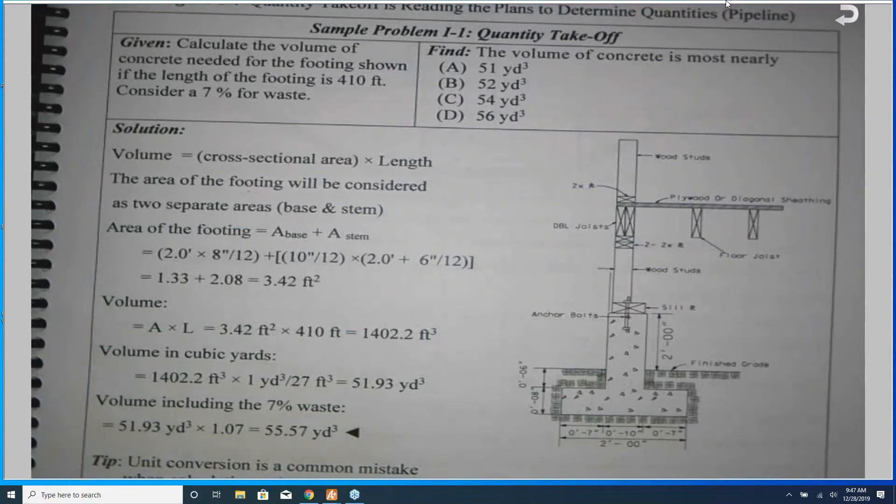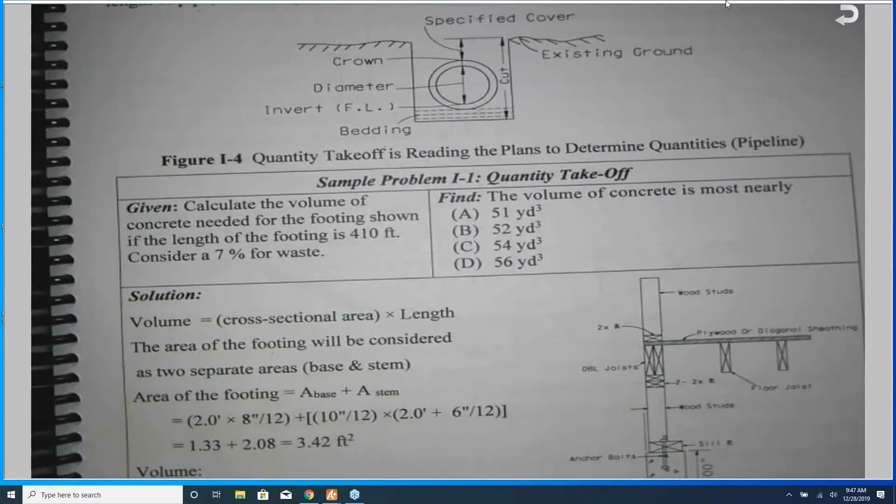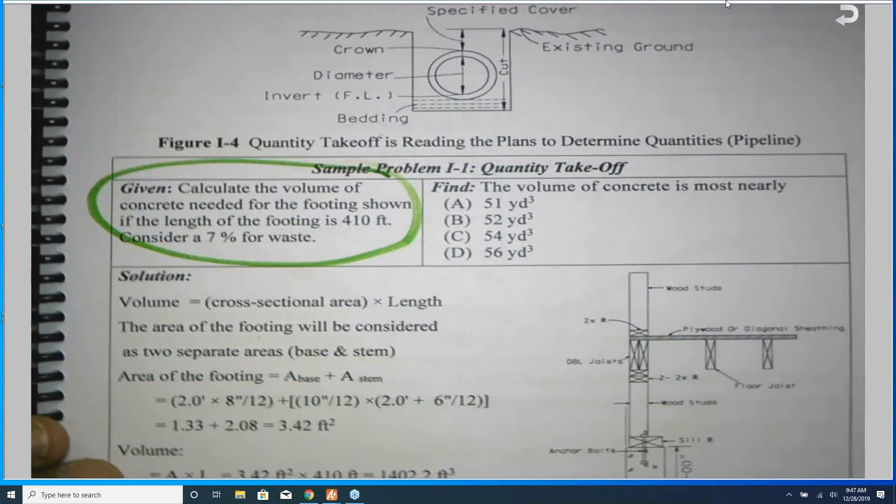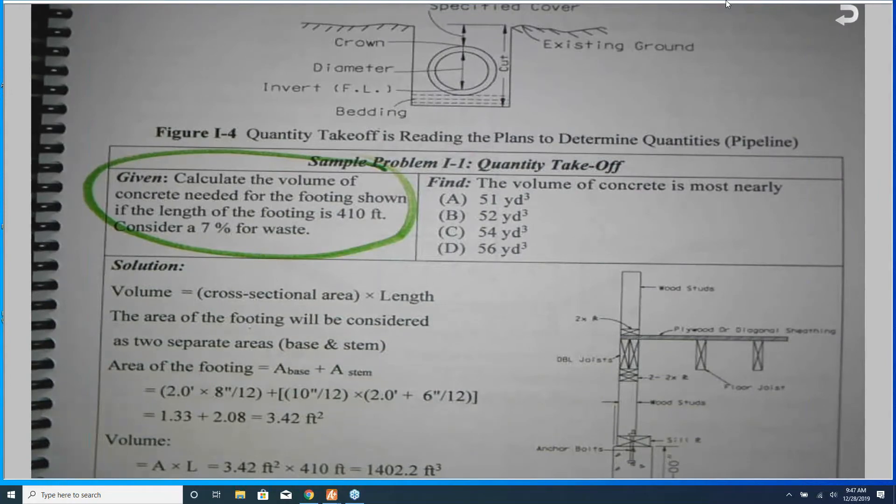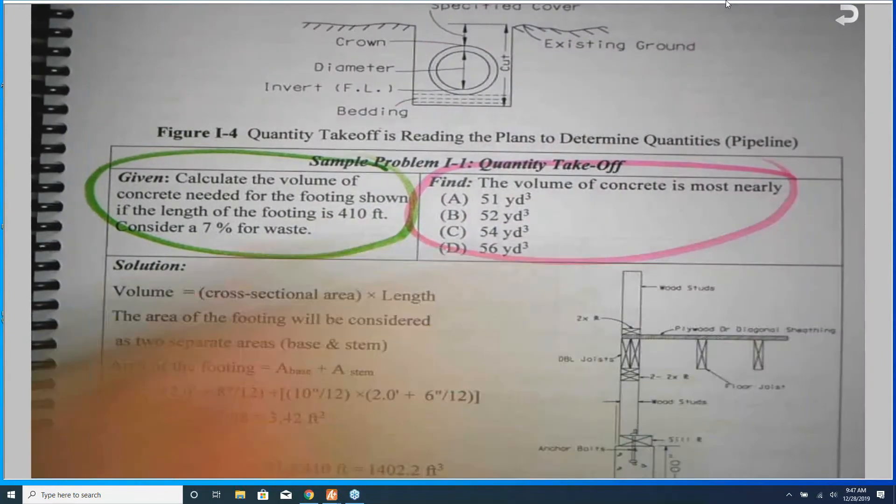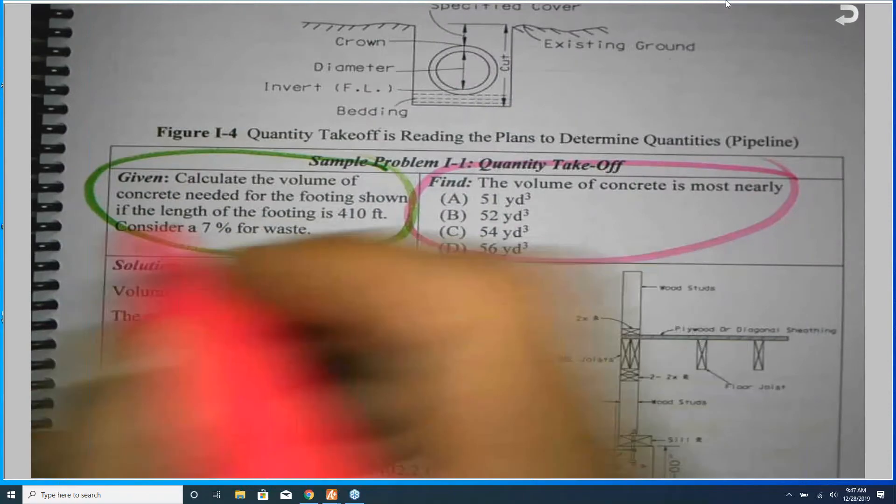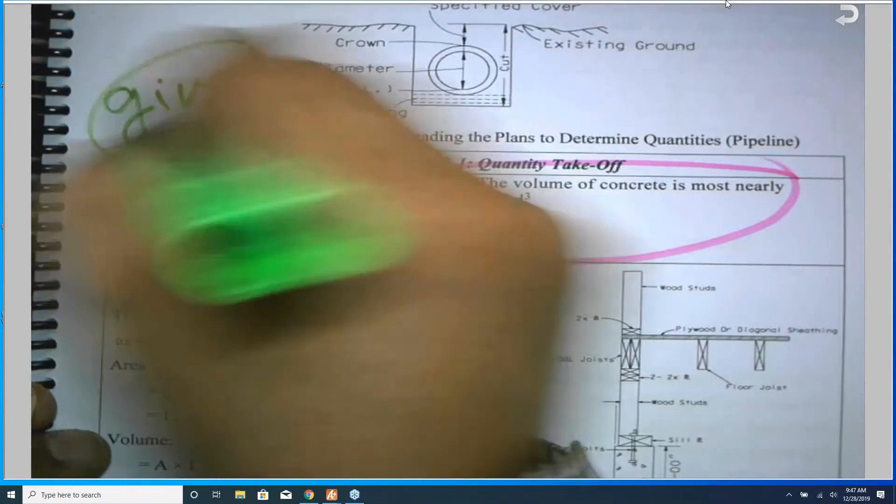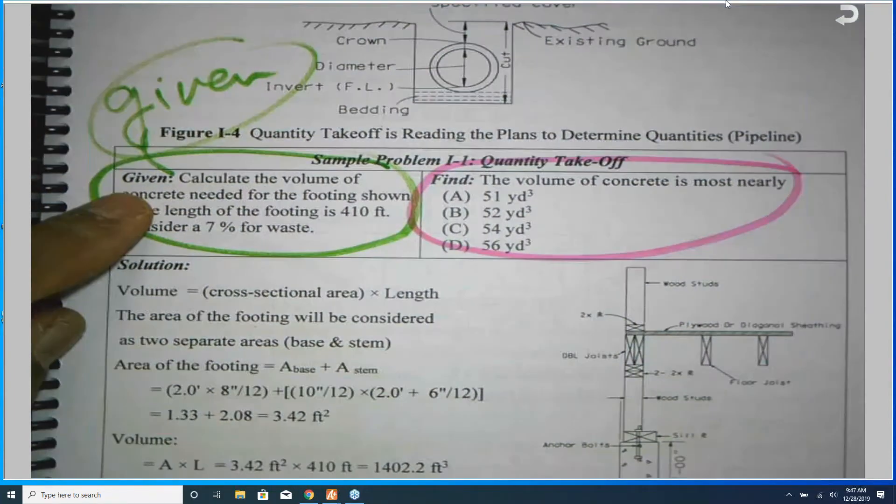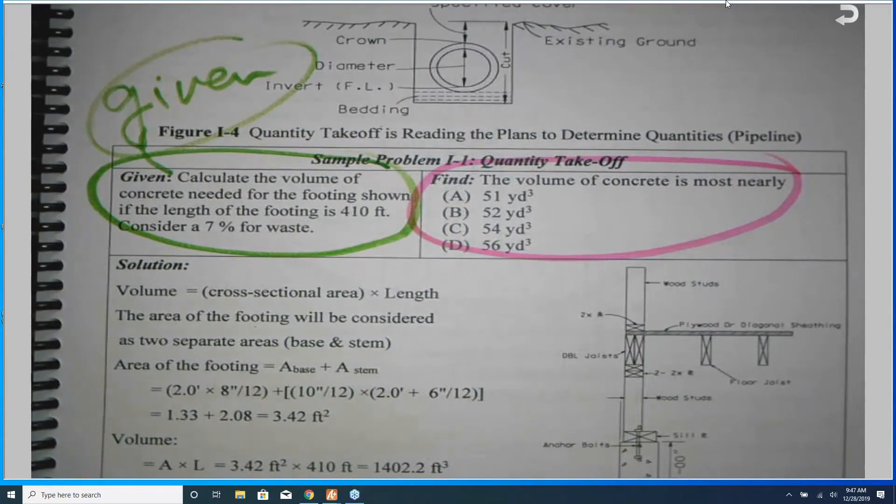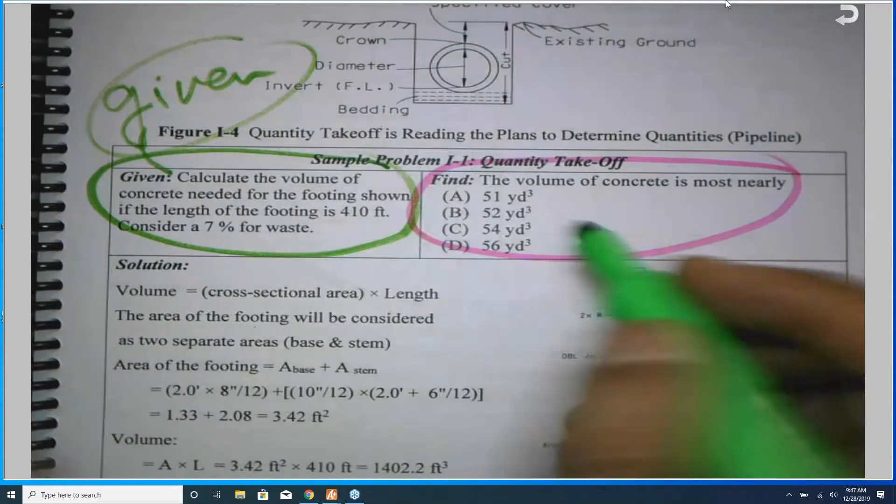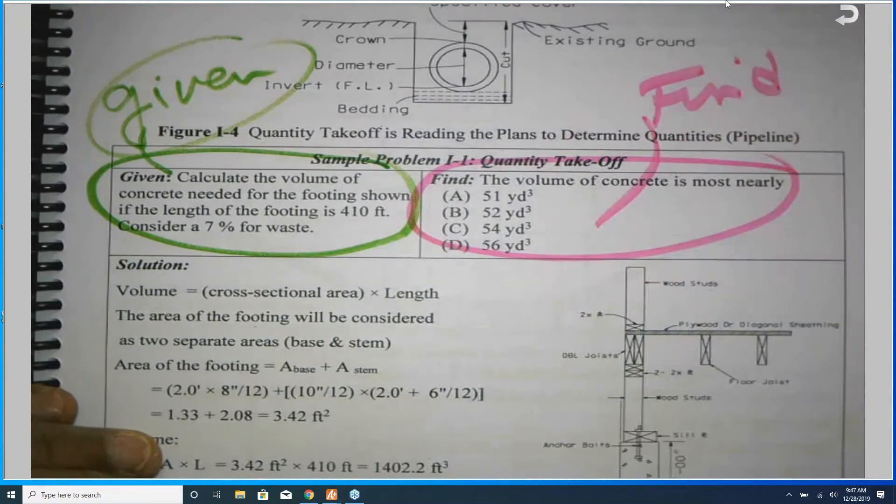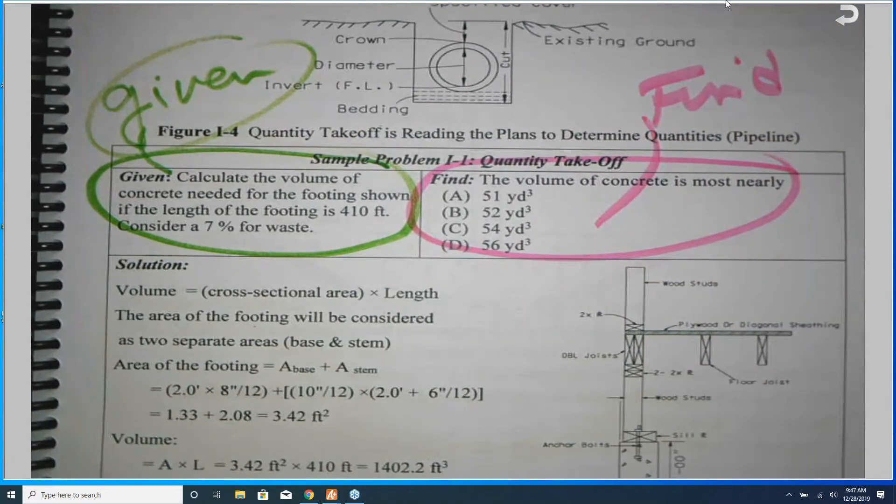If we look at this problem here, read the problem carefully. I need to know what is given, and after that, what he is looking for. If we understand the given information very quickly, sometimes we have a problem with what we don't know - what does he mean by this, what does he want? But if we understand what's given and after that what he's looking for, the solution will come so easy.